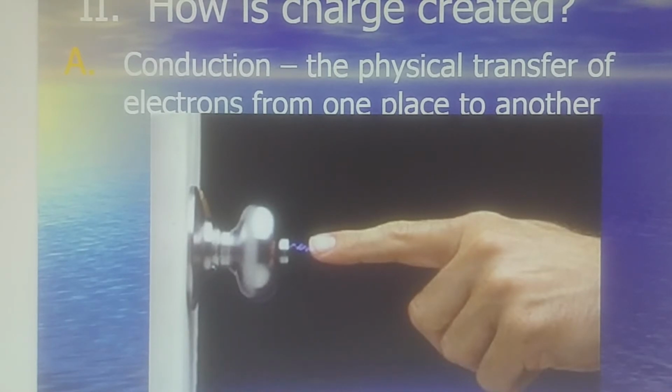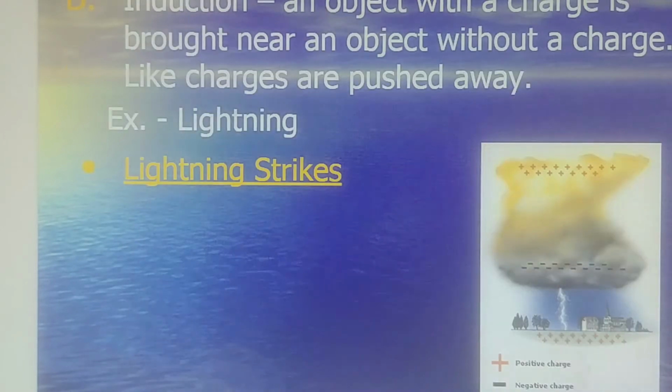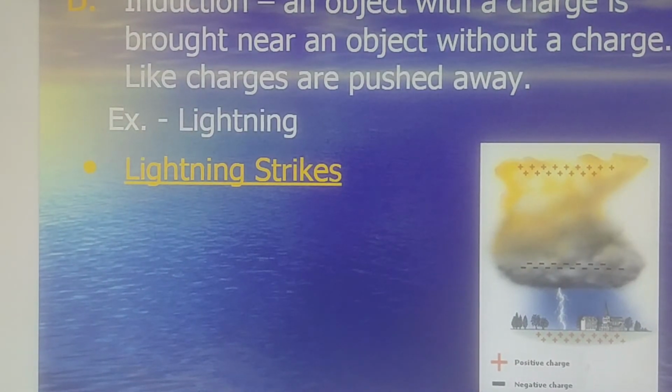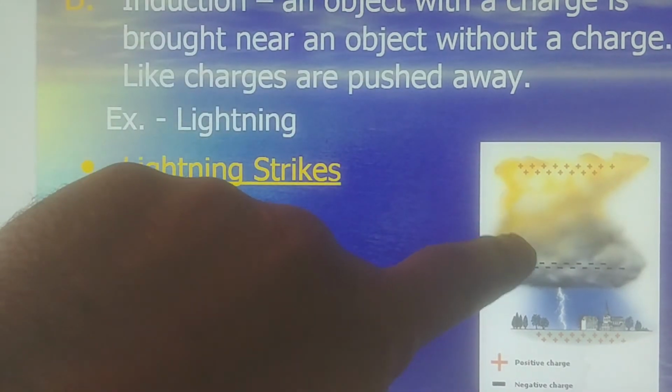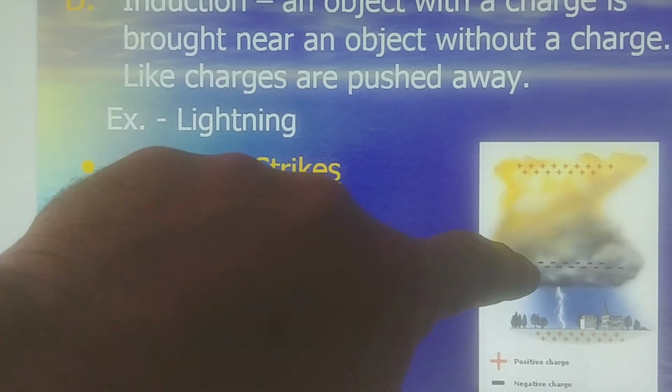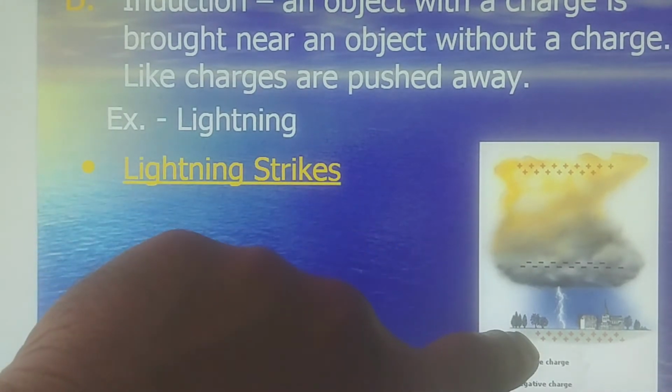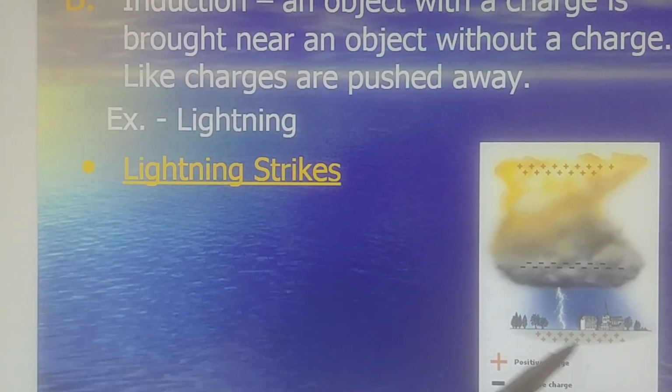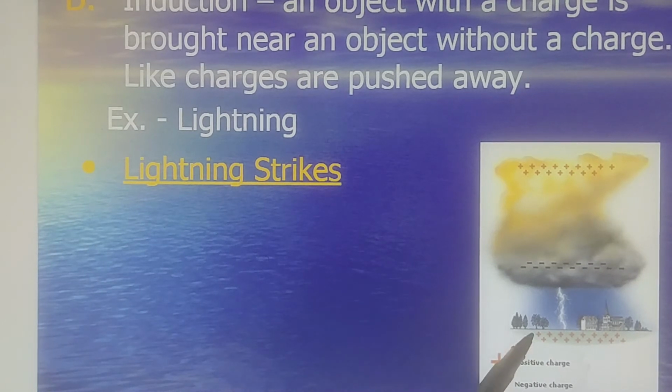They started playing with this stuff a couple hundred years ago. They also found out that you can create a collection of charge by something called induction, where all of a sudden you get all these positive charges in one spot and all these negative charges in another spot. Well, if the negative charges get close enough to the earth, guess what they do with the negative charges down in the ground? It pushes the negative charges down into the earth, and they go away. So what's left? The positive.